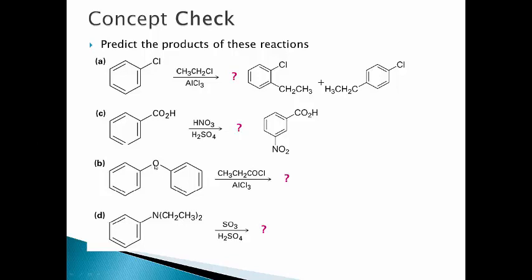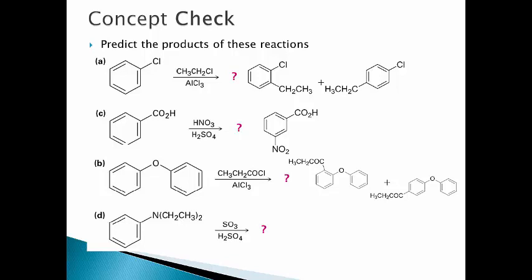So the next one here, we have an OR. Okay, so where is OR? OR is next in the red region, so OCH3 is an example, and this one is quite a quick reaction, ortho-para directing. What we're adding on is a carbonyl with a CH2CH3, so we're going to get it in the ortho and para position. The reactivity is quite fast on that one, so you may even find that you get multiple additions of these ortho-para positions.